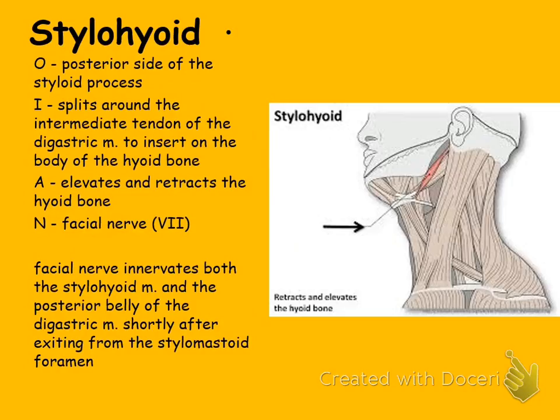One more and we'll quit. Stylohyoid. We don't talk much about the hyoid bone because it doesn't attach to anything as far as an articulation. But it does have a lot to do with our speech and swallowing. So the stylohyoid goes from the styloid process down to the hyoid bone. It stabilizes the hyoid bone and it helps retract it. Now the hyoid bone helps us to swallow and talk. So we have to stabilize it so that we can use the muscles that are associated with that for speech and talking.